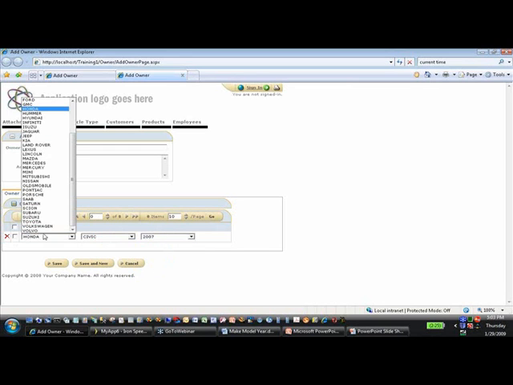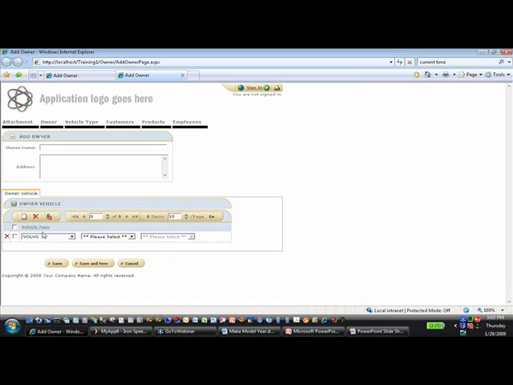I can, of course, go back and say, okay, no, it's really Volvo instead, and now my other two drop-downs change in order to reflect this value. So this will allow your end users to narrow down the selection from a very long list by successively selecting each individual item.